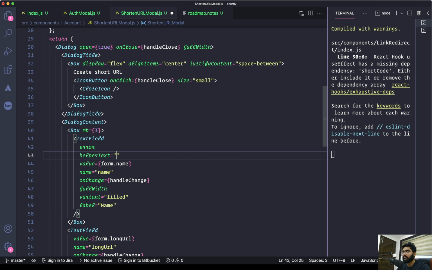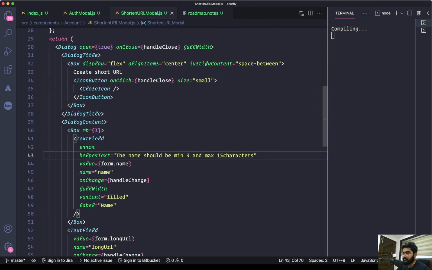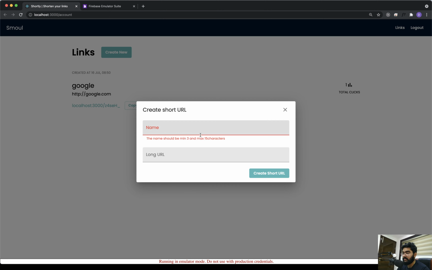So we can show a message like the name should be minimum 3 and max 15 characters, something like that. You can come up with a creative message. The point is, if we do that, we will be seeing the message as such, which is descriptive, and it does state where exactly the thing went wrong.